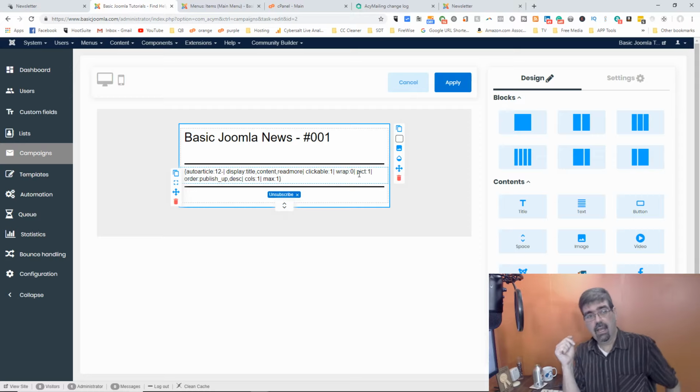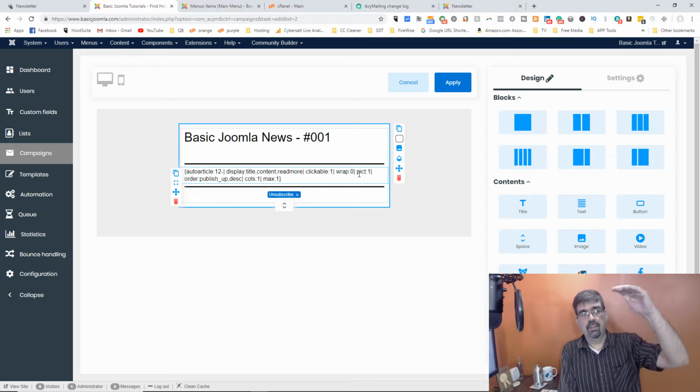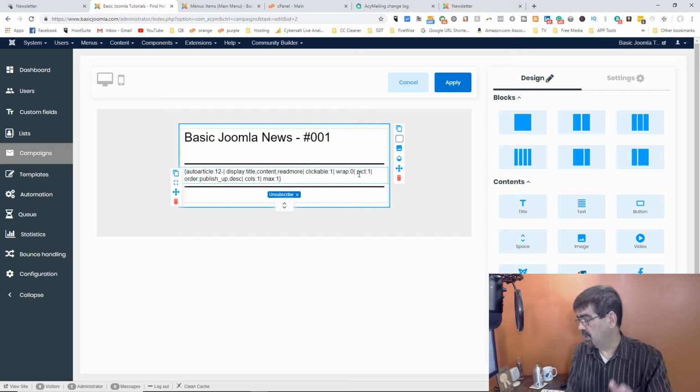All right, so if you have an email that you're sending out over and over again, and you have a lot that are in the archives from having sent on different dates, when people go to read the archives, they'll get the same single article every time, because it's always set to show the newest one from a category. But if you replace those tags with what they represent at the moment when you're sending, that's forever, and they don't keep getting updated.